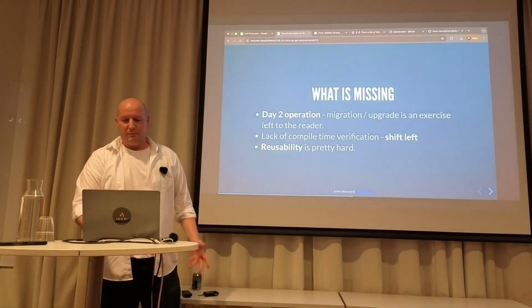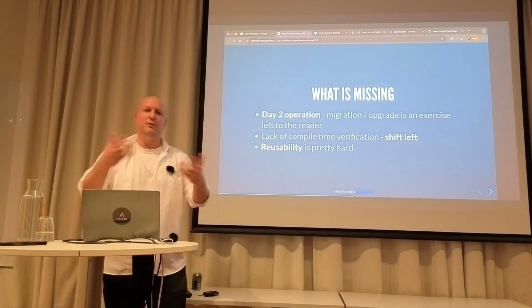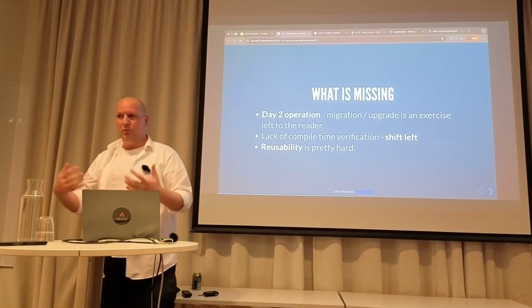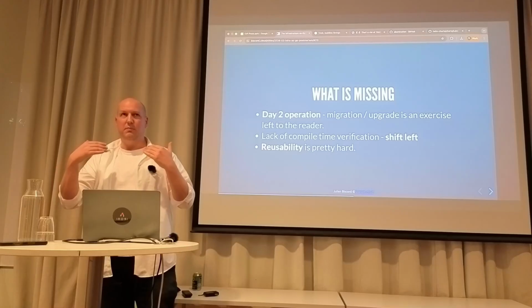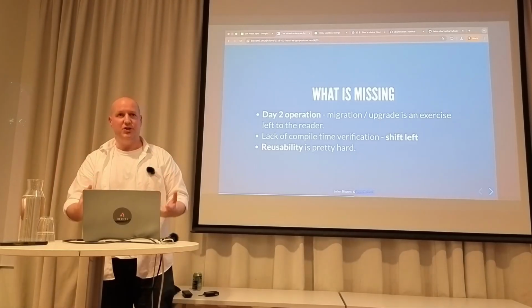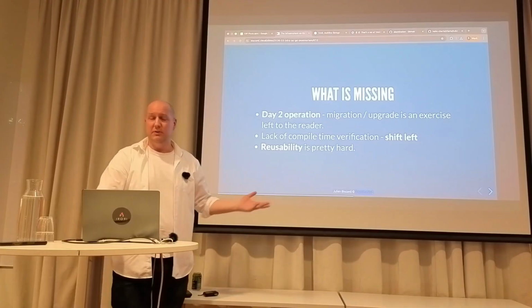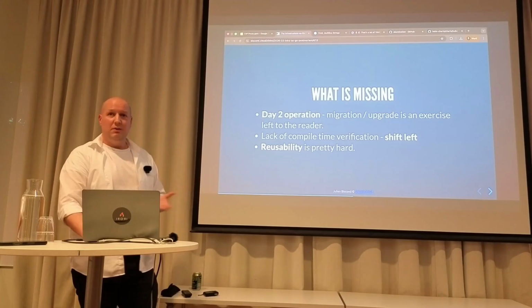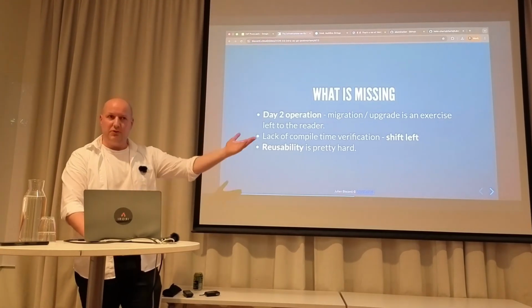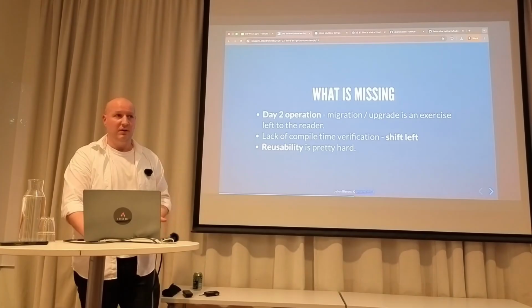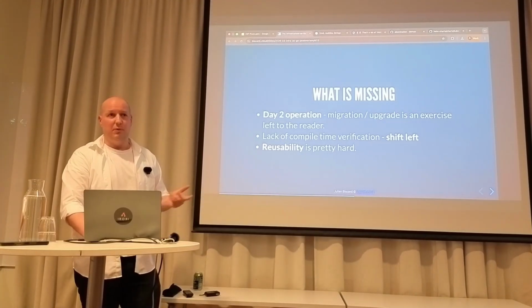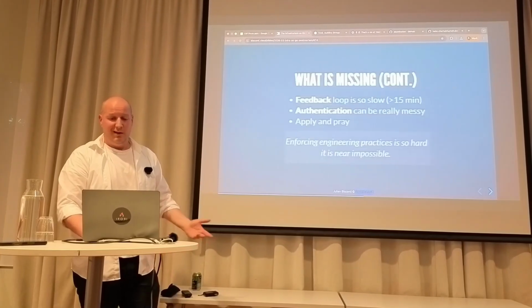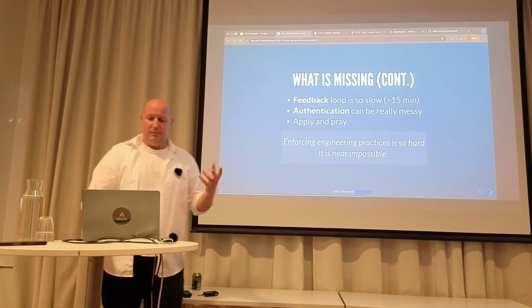And you have to come up with a solution. Suddenly they give you a tool, and to be able to do a migration with that tool, you have to come up with almost the same amount of energy that you would if you didn't have the tool. So what's the point? On top of that, as I showed, you have to actually deploy it for it to work. And reusability is super hard, because you end up with massive templates and config and all those things. Also, that's more for Terraform.